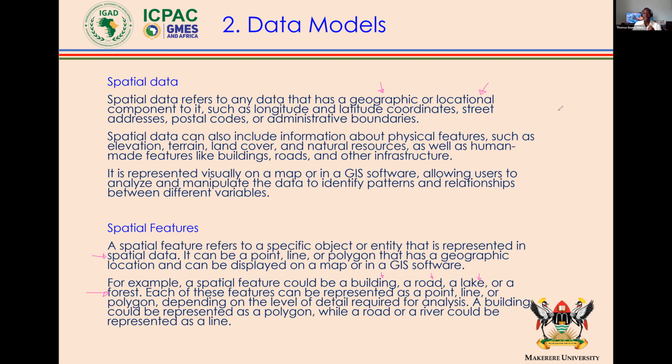But if I just say malaria, malaria doesn't have any location information attached to it. So it is not spatial data. It becomes attribute data, attribute data of a certain sub-county in terms of the malaria infection, okay?